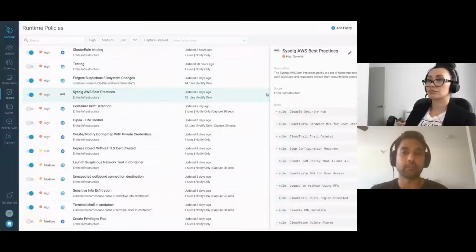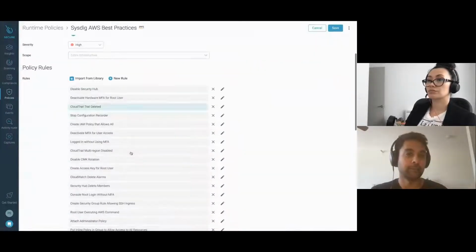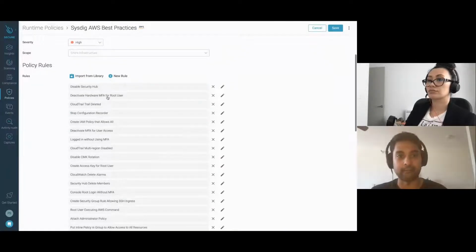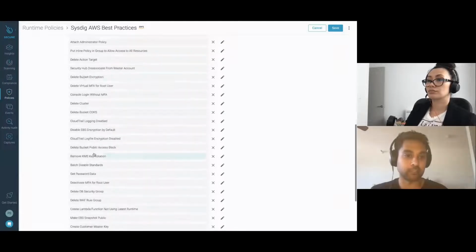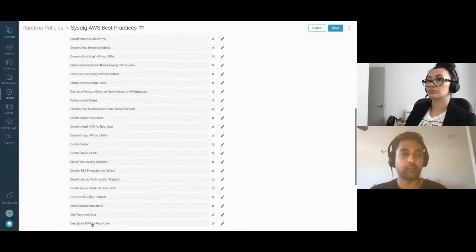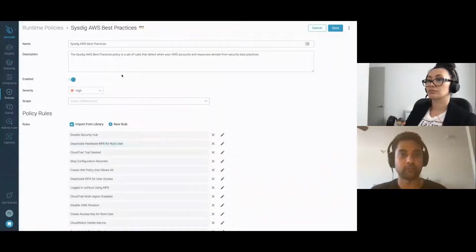But on the AWS cloud security side, right, being able to have these best practices here, that you have all these out of the box. You can add more rules from the rules library I just showed you, but this allows you to basically get started with applying these best practices to detect threats across your AWS accounts, navigate suspicious activity or user activity that's anomalous, and all of that.